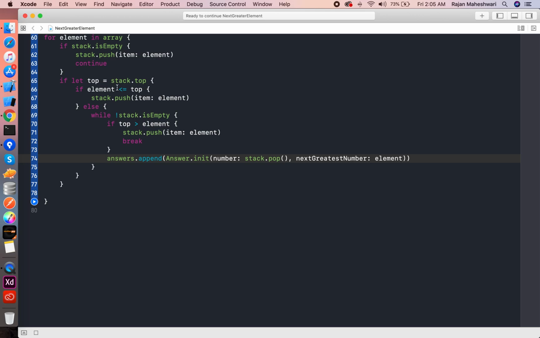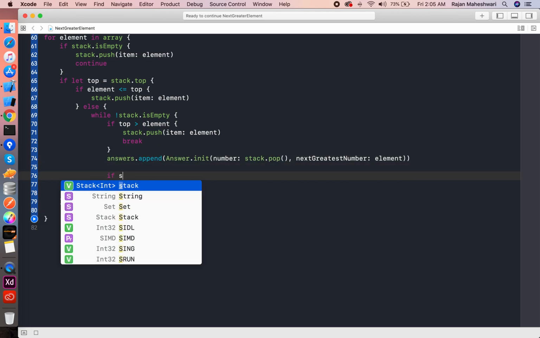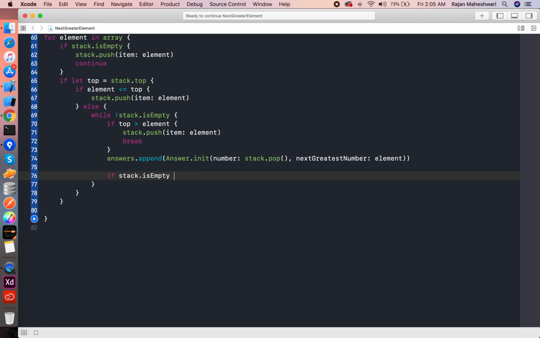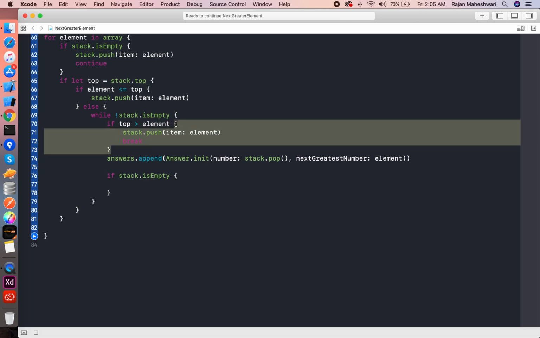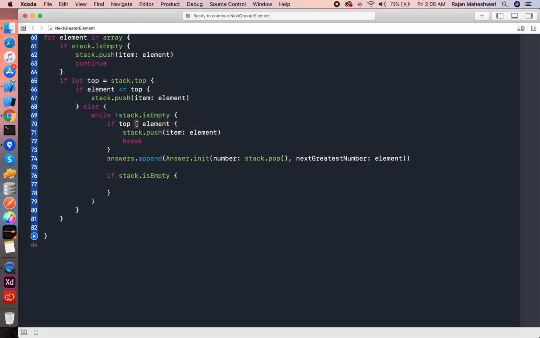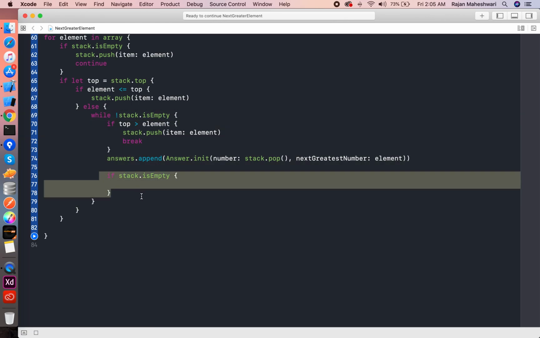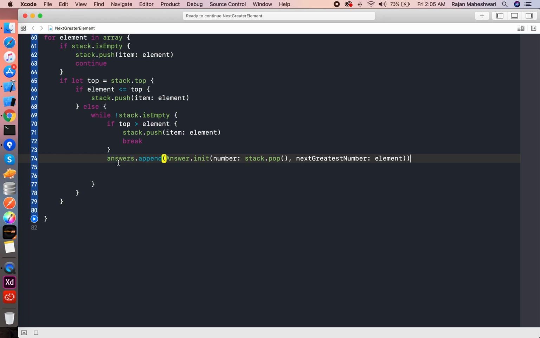Okay, one more thing. Finally, if the stack is empty, for example, and we made it to this line, we can only make it here if the top element is greater than this element, and that line should be outside the while loop, right? The final statement basically.